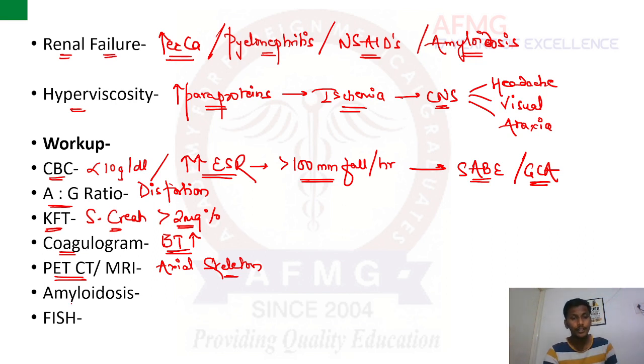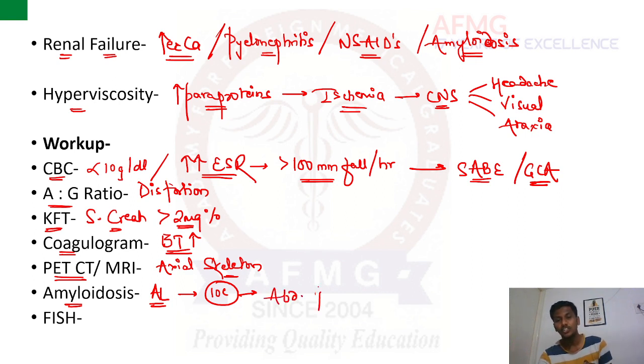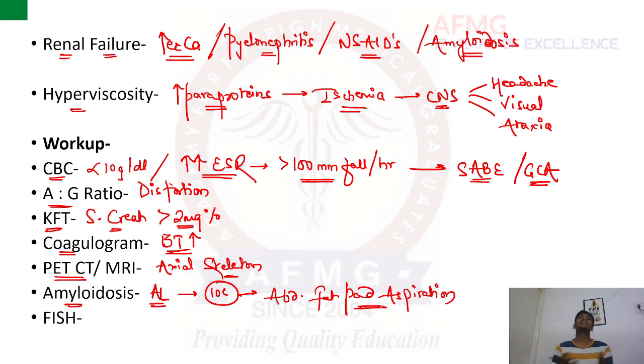If I talk about amyloidosis now, as I told you, in patients of multiple myeloma, there is secondary amyloidosis which is seen due to deposition of the AL type of amyloid. Okay, so as the light chains are actually depositing in multiple organs, that can cause amyloidosis. So for this secondary amyloidosis, the investigation of choice, as we have discussed earlier also in one of the discussions, is abdominal fat pad aspiration. So please remember, the investigation of choice for amyloidosis is usually abdominal fat pad aspiration. Okay, and a Congo red stain can be used for the diagnosis of amyloidosis.